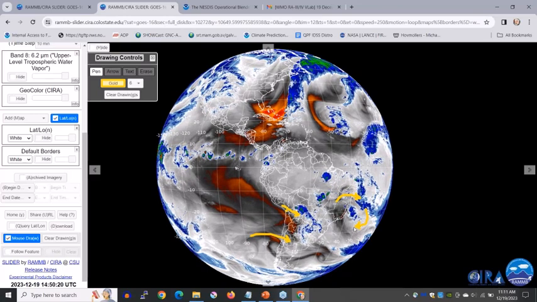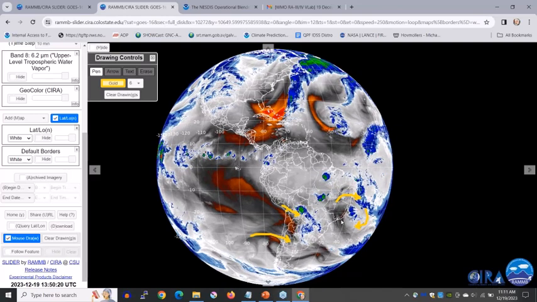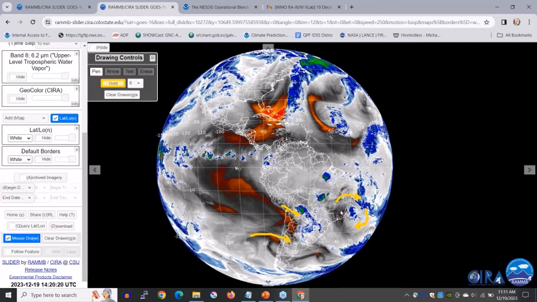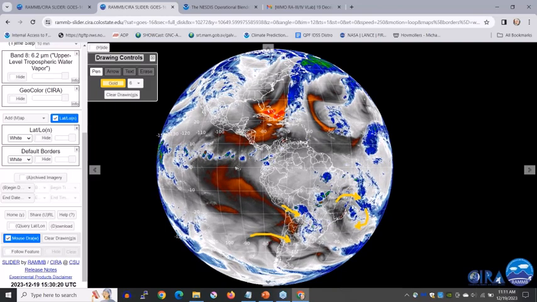We do have an upper low. This is the Cavado do Nordeste. It is further south than its climatological position, and the fact that we have a lot of convection near the middle means that it's very intense.